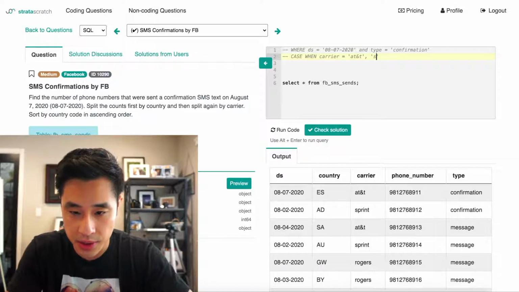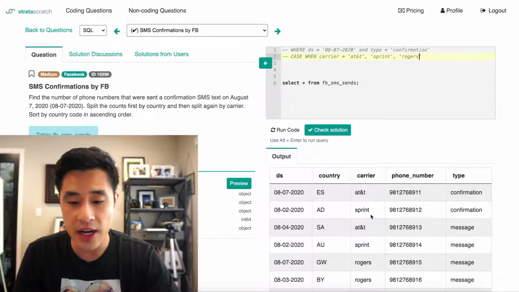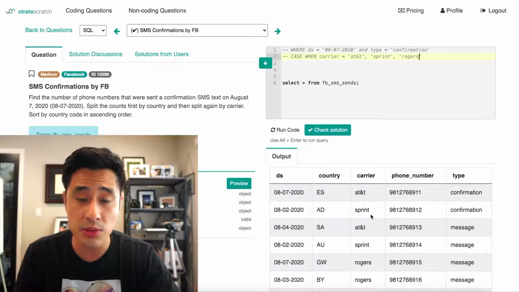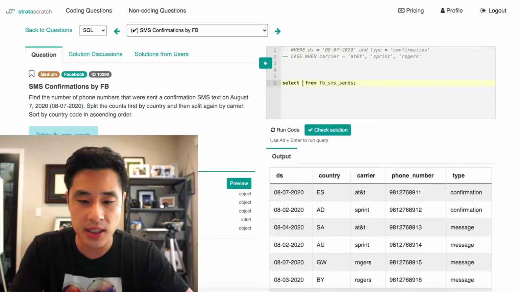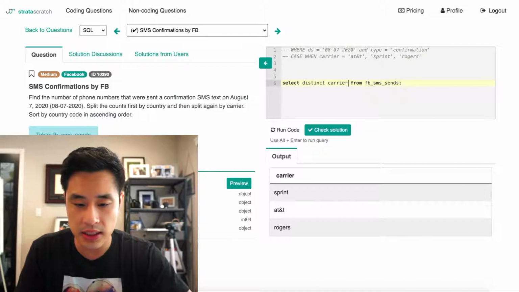Also there's Sprint, and there's Rogers. If I wanted to double check how many carriers there are to group by, I can just do a select distinct carrier. And if I look at that, it looks like there are only 3 carriers. So I've already captured them all here.